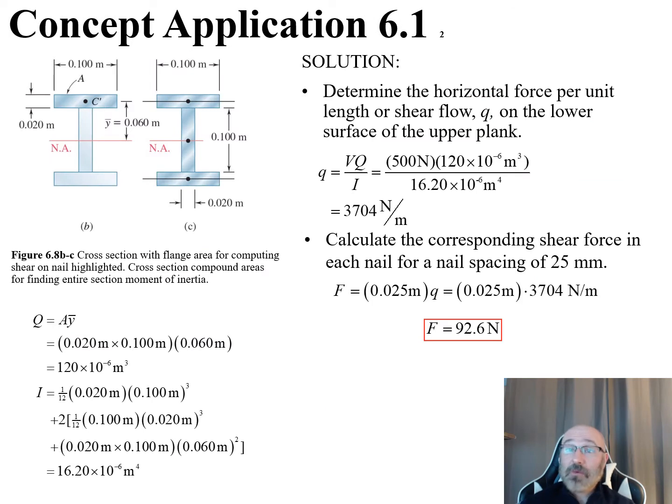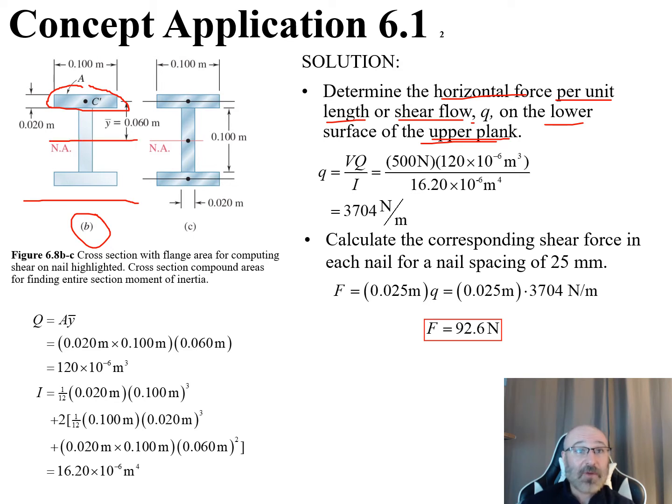As we step through that procedure for analysis and begin our solution, one of the first things we want to do is draw out a modified version of our diagram. We can see in part B of our initial given diagram that we have this top part highlighted, our A section, because we recall that we wanted to look at just the upper plank. So if we're determining that horizontal force per unit length, or our shear flow q, for the lower surface of the upper plank, we want to just look at this upper plank. I have all my information drawn into this diagram now. We have our neutral axis.